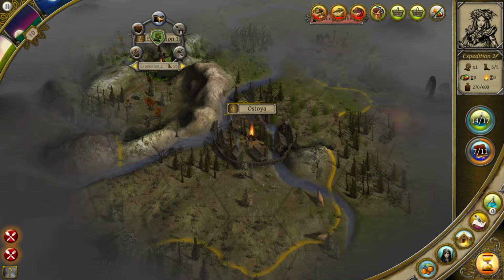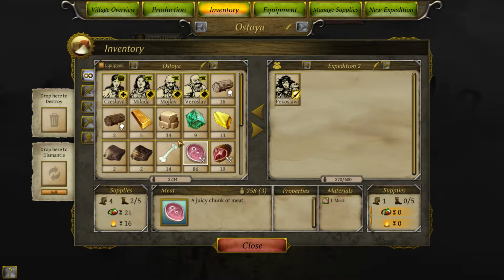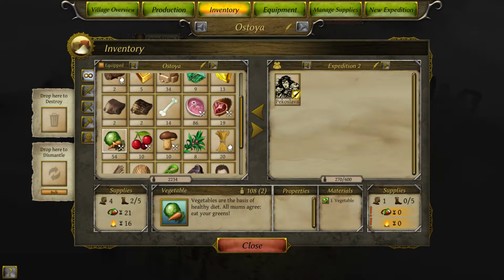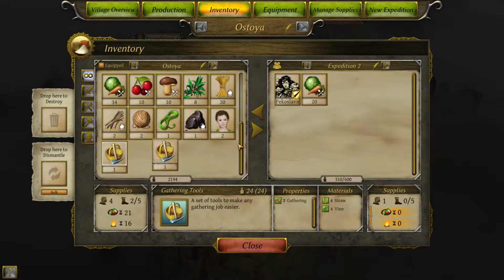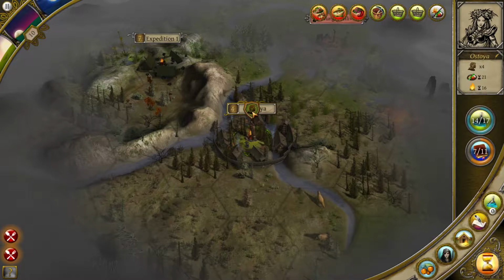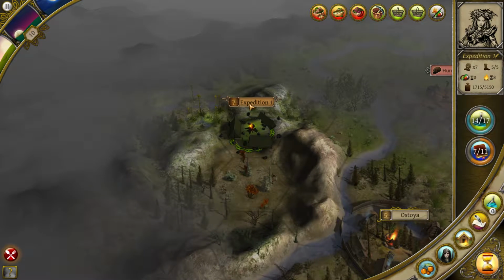take her, move her back, have her join Ostoya. I will now have her come here. I will have her take 20 vegetables. And these. And have her run back. Oh, she can't run back. Okay. So I'll have her stay there. Are you running out of food?